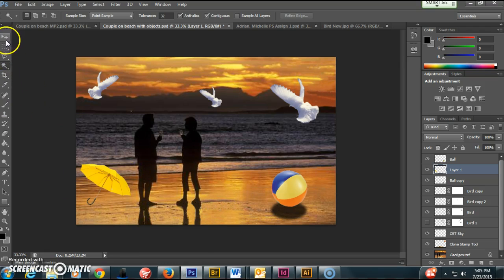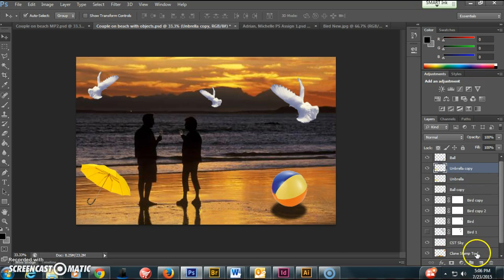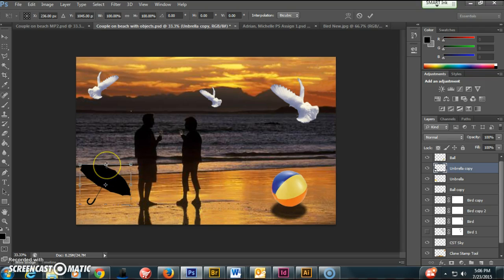And now I need to add my shadow underneath. So I'm going to label this layer umbrella and make a copy of it again. The copy, I'm going to hold the Control key and click inside there so my umbrella is selected. The black is still on top, so now I can go Alt Backspace and it'll fill in with black. Control D to deselect, and now Control T to transform. Now when you have an object that's not perfectly round, what you want to do is drag from the top so that you're basically kind of making a reflection of your object as the shadow.